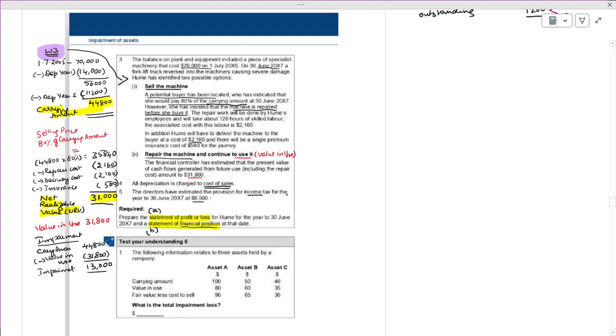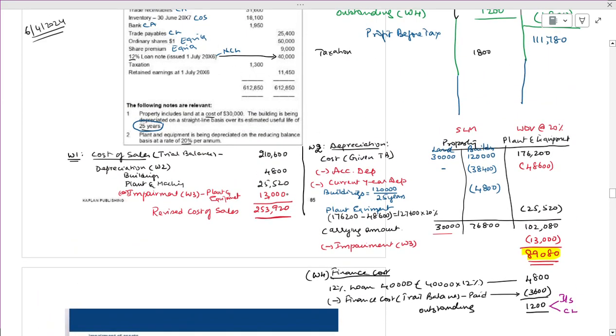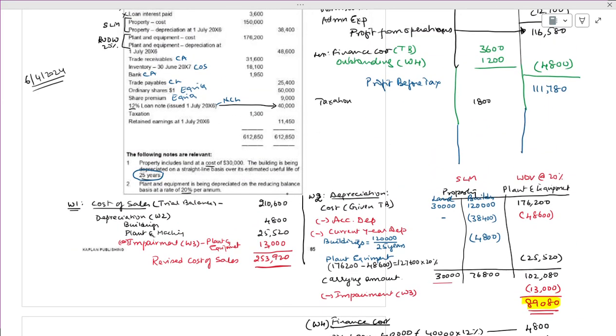This will also come in two places. One, it comes in the income statement. One will come in the current liabilities. Whatever information is given, it comes in two places. Taxation in the trial balance is this, and this is the taxation add. Point 5, how much? 6,500. Total how much will you get?